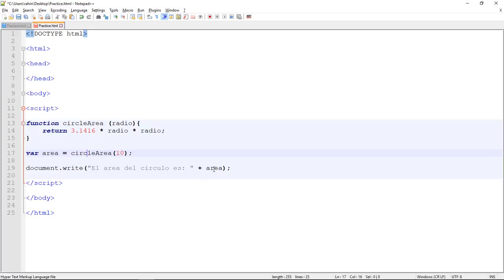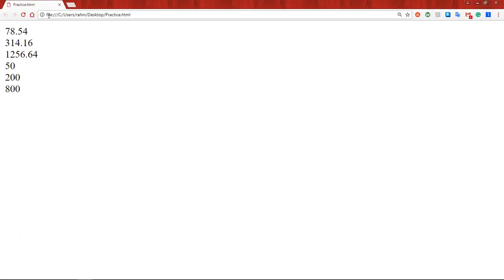And then I am going to display that a little bit better: the area of the circle is, and then I'm gonna concatenate this with the value that is stored in this variable, which is of course the returning value of the function of the area of a circle with a radius of 10. So the area of the circle is the same thing that we saw before.